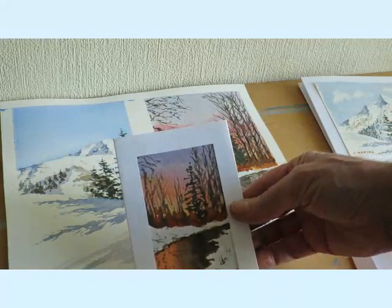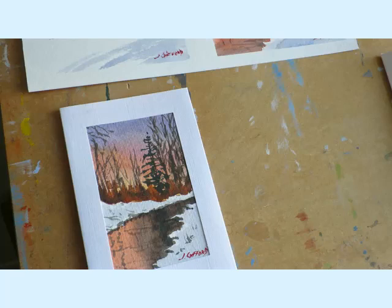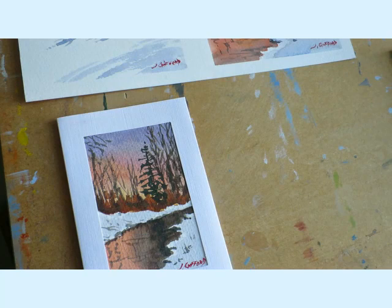So there you go. 4 different types of Christmas cards that you can paint. I think once you get some of these done and give them out to your family and very close friends, then they'll really appreciate that. Something different at Christmas. So, you decide which one you want.